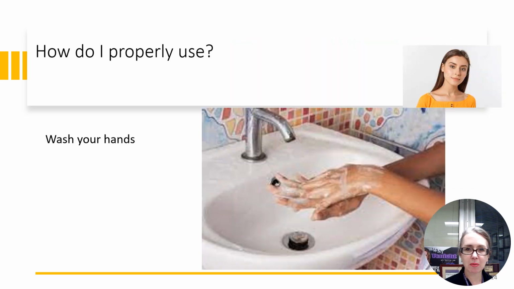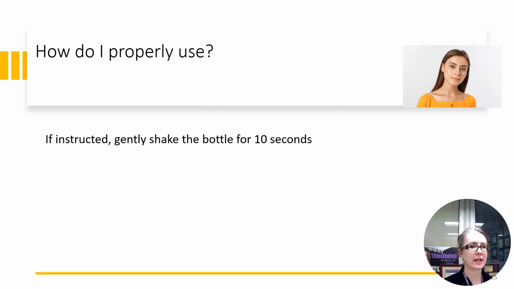Washing your hands, remember the time to wash your hands to a period that would be consistent with having no bacteria left on your hands would be to a happy birthday song, about 20 seconds. It's a long time, so singing happy birthday slowly is a good way of being able to monitor that time. If instructed, you're going to want to gently shake that bottle for 10 seconds. Shaking sometimes isn't indicated with every medicine. Most of the time you can't do harm shaking, but ask before you shake. You just want to make sure.